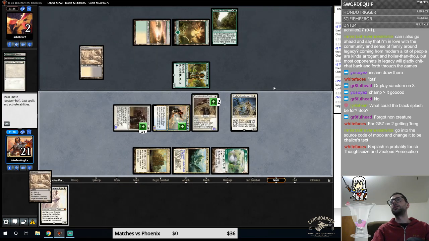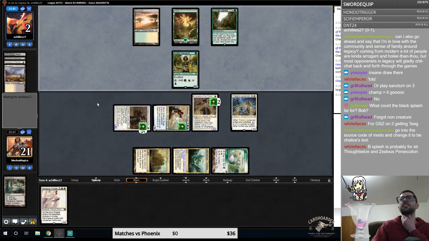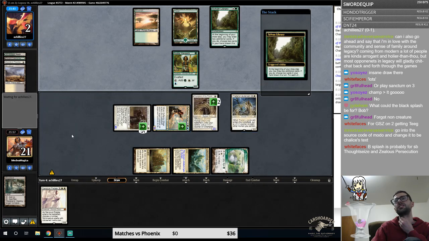We'll also knock my opponent off a black while we're at it. Taking them off a mana is just great when I have this many bodies on board.